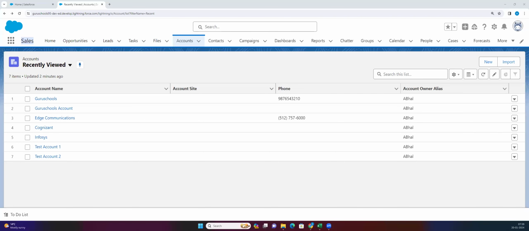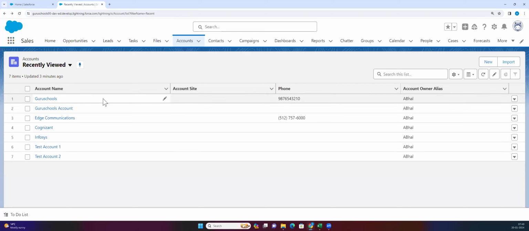Okay, so as I was saying, we are going to learn about application in Salesforce, or we call it in short form as app. So app basically is like a container for all the object tabs and other things here. It simply consists of application name, logo, then some tabs, and these 9 dots, which is app launcher. So each and every application will have this.